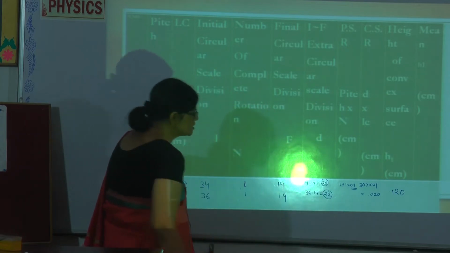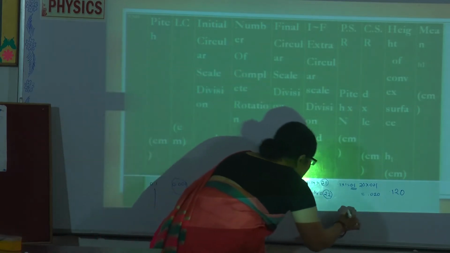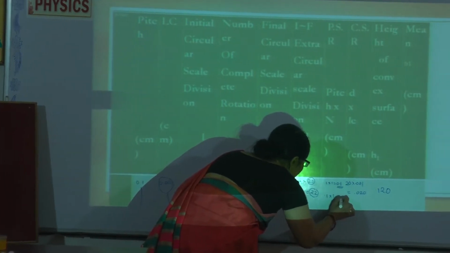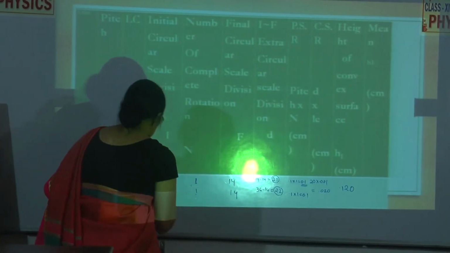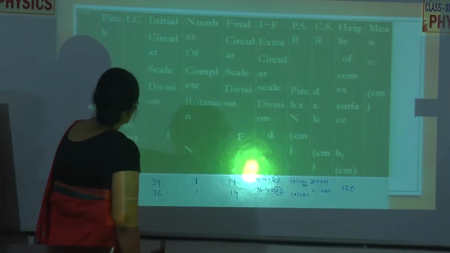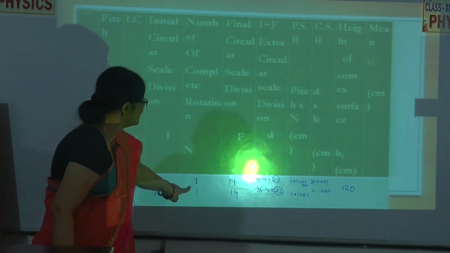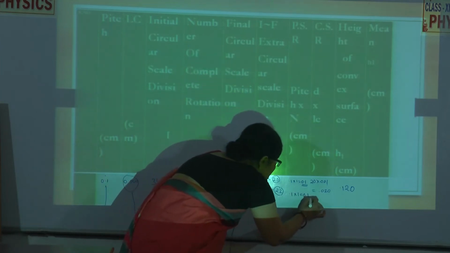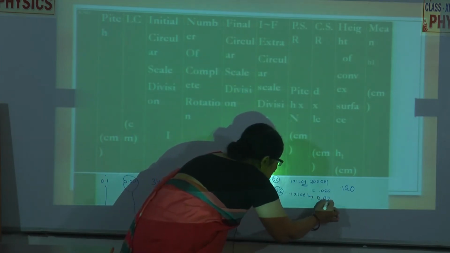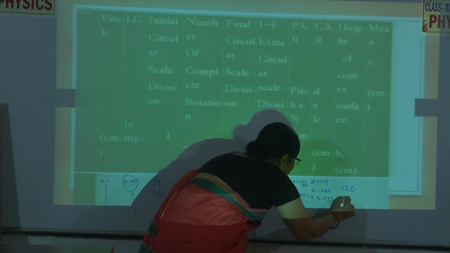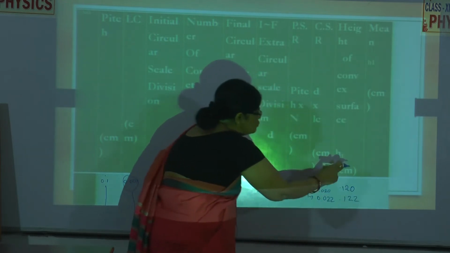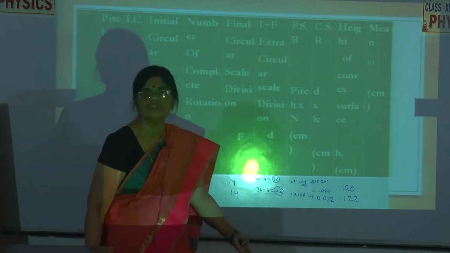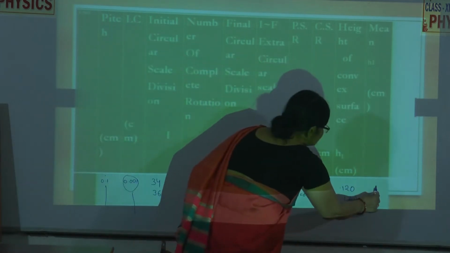22 multiplied by the least count will give you 0.022. And the pitch scale reading is again 0.1: pitch 0.1 into 1 is 0.1. And here the next reading is 0.022, so the next is 0.122. This way 0.120, 0.122, 0.121, 0.120. In this way you will have 10 such observations and then take the mean observation here.